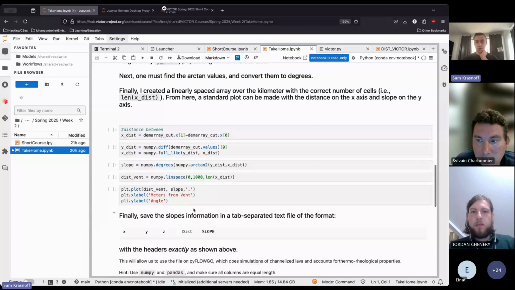If you have errors or questions, ask them on the forum. If they're larger questions, bring them to class next week. This is just a good medium level Python exercise. I wanted to familiarize people with some of the capabilities of the libraries I talked about today, but also set up for PyFlogo and also just get people interested in poking around in Python.